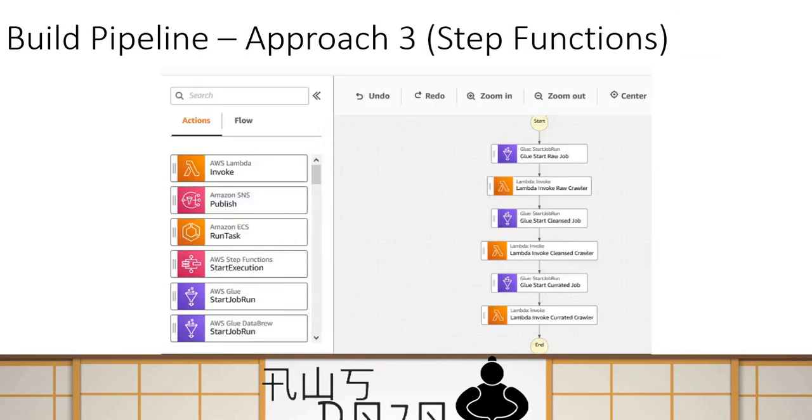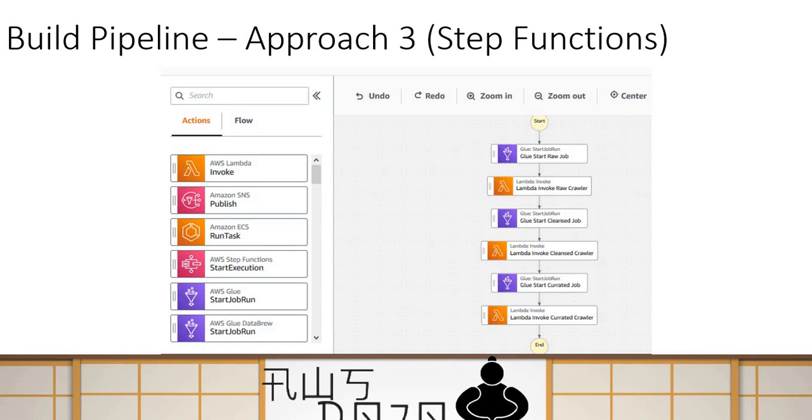Now, the third approach which people can take, which is very similar to the previous approach of Glue Workflow, is using step functions. You're using step functions to create a similar kind of workflow. Again, you're creating a workflow, but not inside Glue, you're writing that workflow inside step functions.